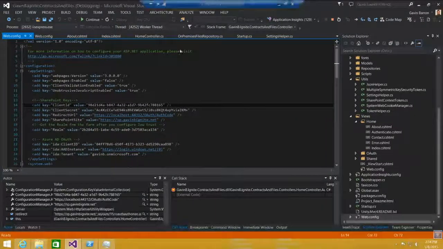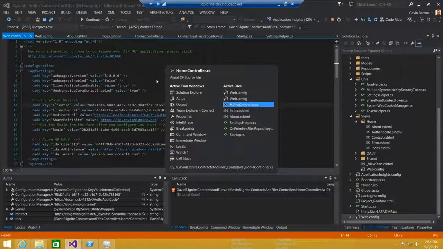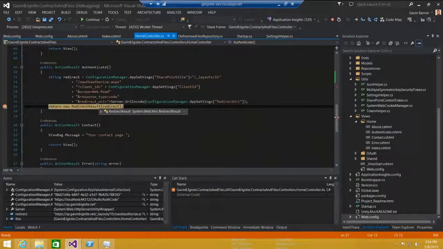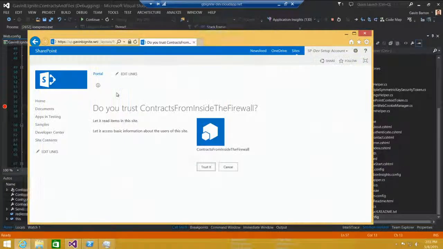All right, so I'll just jump back to my breakpoint here. This is going to kick off to SharePoint and ask for some permissions on the fly. You can see here I've actually just hard-coded them into this request, and I'm going to ask for read access to the web. So instead of deploying an application into SharePoint to say that's the trust that's going to be set up there, this app's going to request it on the fly. Kicks my browser off into the SharePoint site.